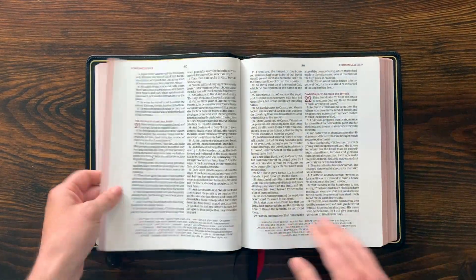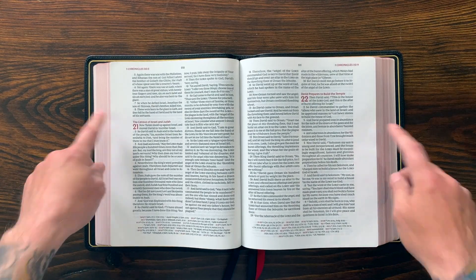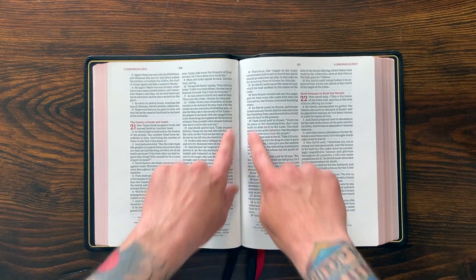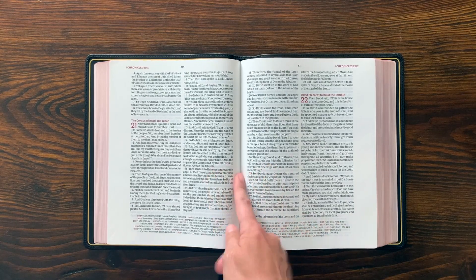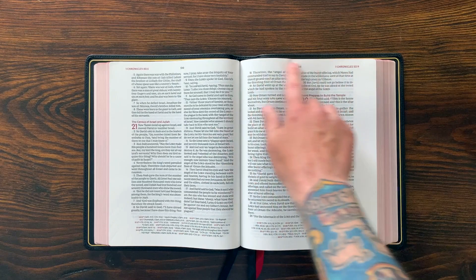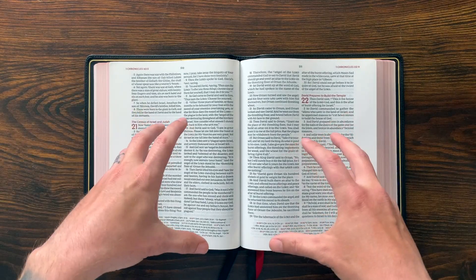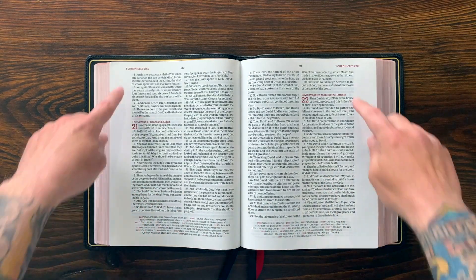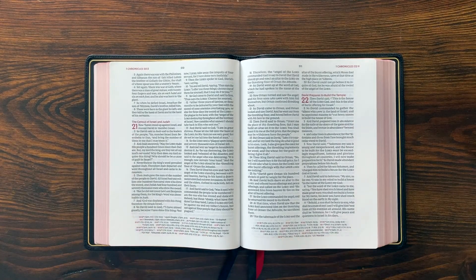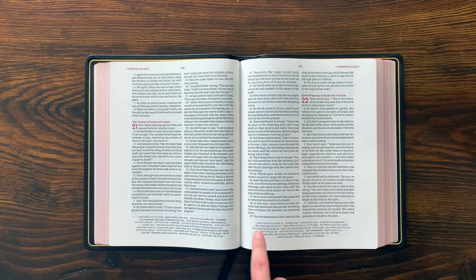Really, really lovely. You get big wide margins on the outside of the page — just a hair over an inch wide — and a smaller margin on the inside with some space there too. You don't get a ton of margin space at the top; that's the difference between this Bible and the Cambridge or the Schuyler, who use a smaller font and give you more margins. Here you're getting a larger, 10 and a half point, very readable, beautiful font. You see red accents on the page for the headers, chapter headers, chapter numbers, and red accents in the references and textual notes.